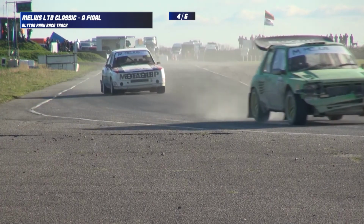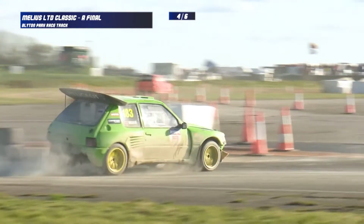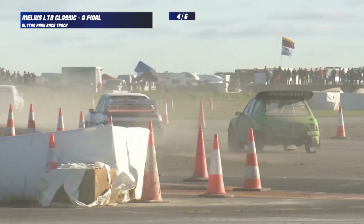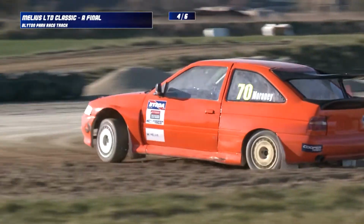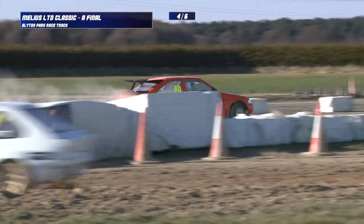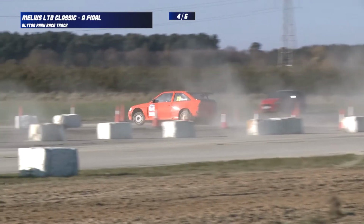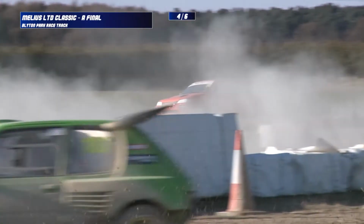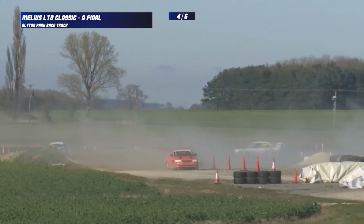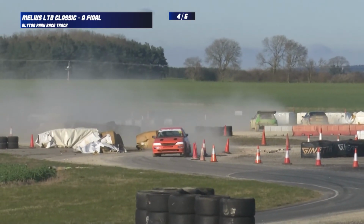There's McBain, who has got the Peugeot going again, but I think might be a lap down. No, he is still up there ahead of Lee Wood. The Peugeot is damaged. You can see front and rear damage to the 205 there. He is on the lead lap, but clearly struggling. Richard Moroney isn't struggling. Well, his son Charlie won the production class earlier on. Are we going to see a family double here? The orange Escort in the clear. Tom Edmonds still going in the Corsa further back. Lee Wood now back up into 3rd place in his Mark II Escort.